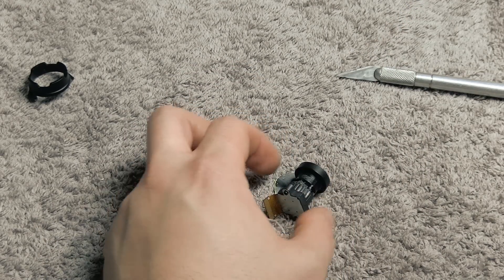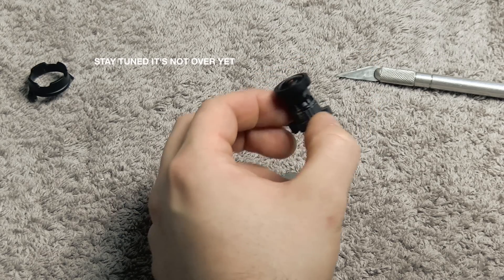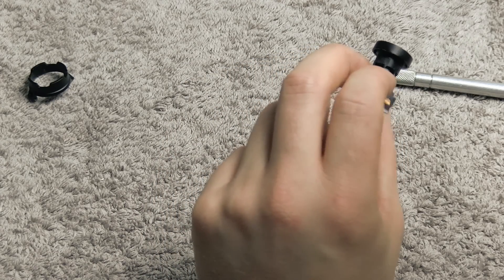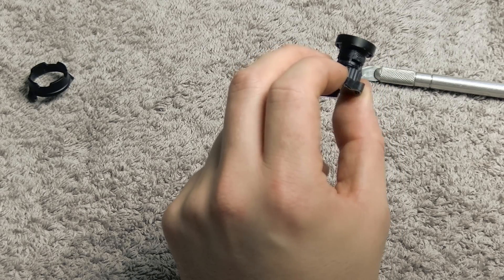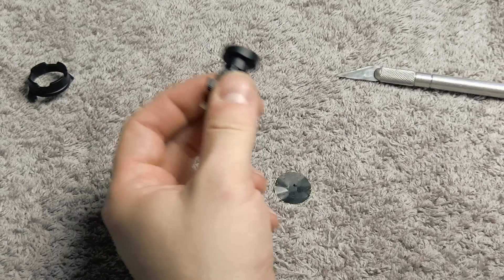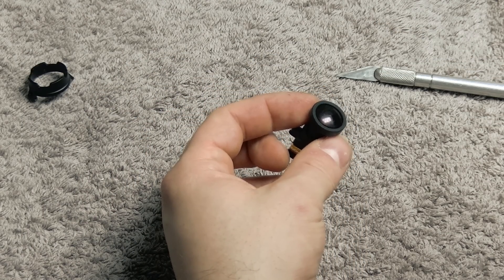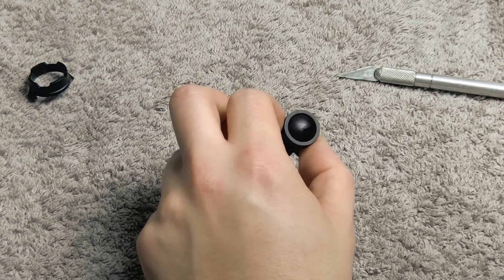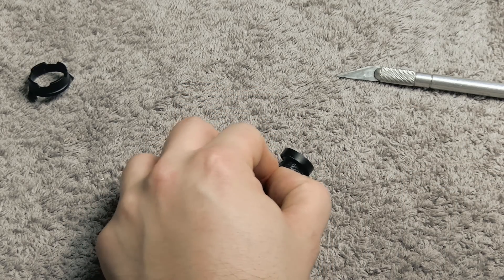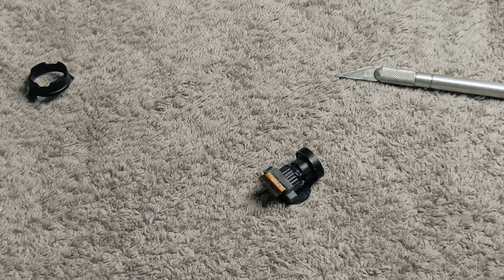I'm going to have to proclaim this a fail. I don't think it's going to work without taking all this glue off — I'm not sure what it is. It seems almost molded into the thing, like hot liquid plastic. It doesn't feel rubbery and it doesn't want to come off. Maybe I'll give it a shot another time, but for now it's definitely not as easy as the Mobius. Also, this lens is fogging up like crazy, I don't know why. I'm going to put this thing back together and think about an alternative solution.